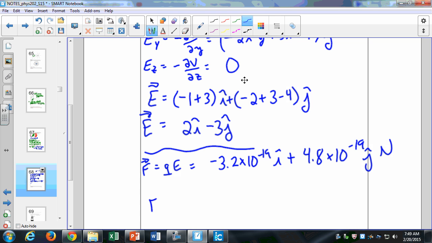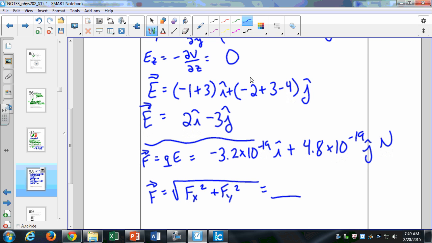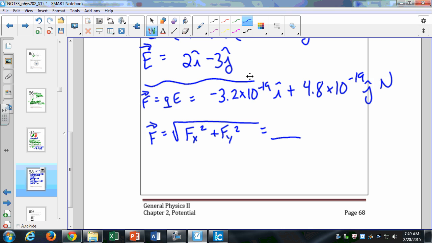And then if you want to know the magnitude of that force, it's just the square root of the x component squared plus the y component squared. I'm not going to do that here, but just taking the Pythagorean theorem on those two vectors, and then finding the angle, of course, is the inverse tan of Fy over Fx. We've already had that on the last exam. I'll probably just give you a simpler question: just what is the electric field? All right, that should be pretty easy, I think, right?